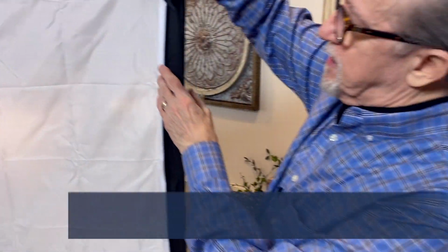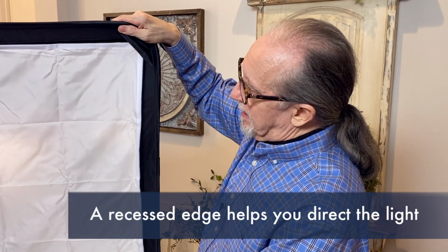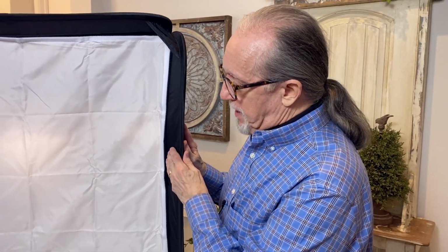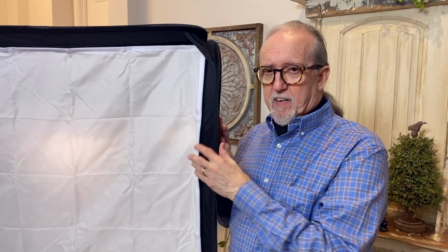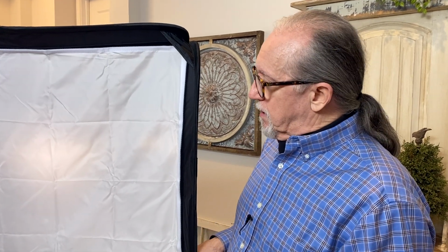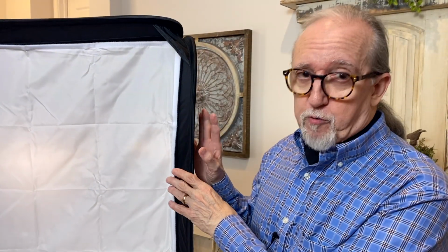So what I'm calling the recessed edge, or this black sill, it's like a windowsill in many ways. My photography, my portraiture, relies on having control of the light. So let me show you my other lights that also have recessed edges, and they make a grand difference in being able to shape your subjects or keep light on and off a background. Let's take a quick look at that. And that is why I'm always going to prefer this.